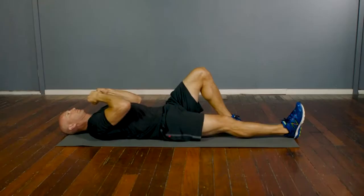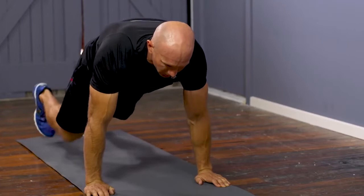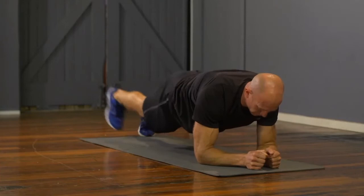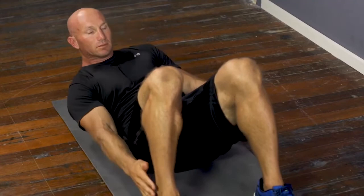Then after the plank, we're going to move into the two-punch crunch. I know it's a tough exercise, but I tell you what, it gets your core strong in no time. Then from there, we're going to rip into some mountain climbers, into cycle crunches, which have your abs burning by then. Then we've got plank toe touches. Okay, this is going to be a great extras workout. And I'll tell you what, to finish with, we've got ankle toe touches, just to really fry them abs for a good workout.